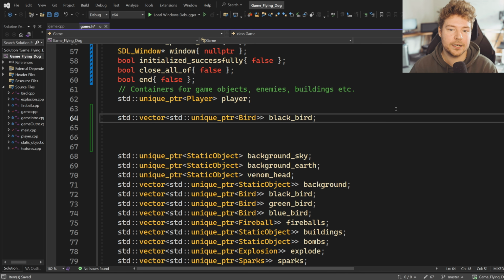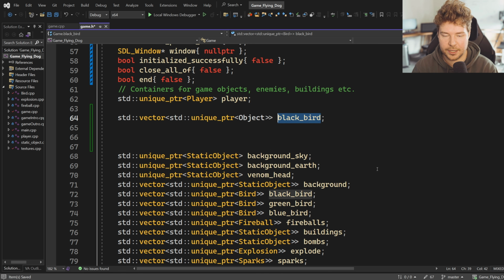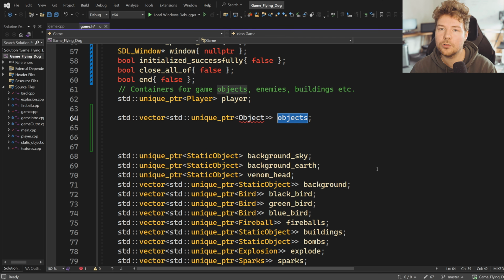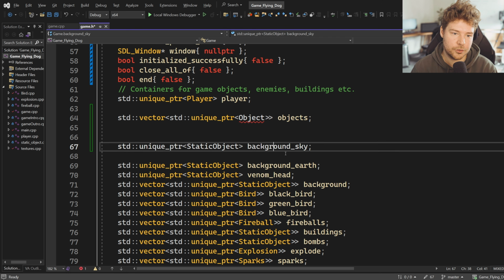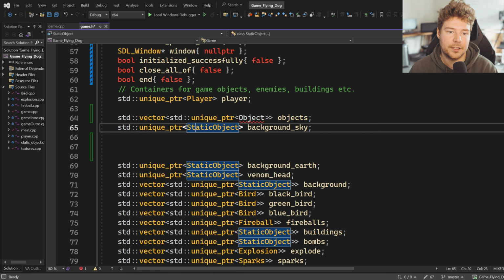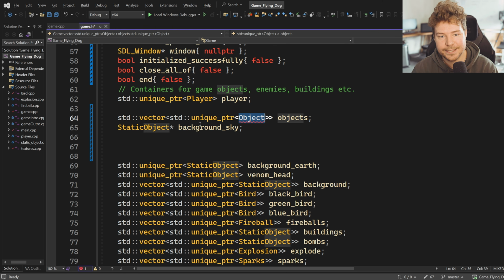The way I would rewrite this is I would just have one collection of base class object or something that was like all of my entities, or all of my objects. They're all in here. And then if I wanted to, I could have some kind of weak ref. Like you could literally just have a static object pointer or something of that, but the key here is that it would point to something inside the vector.